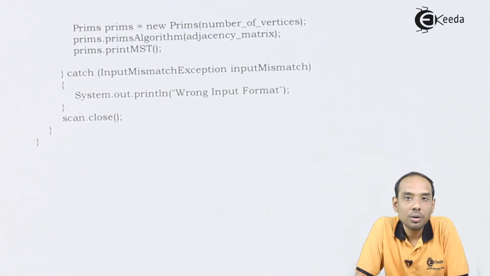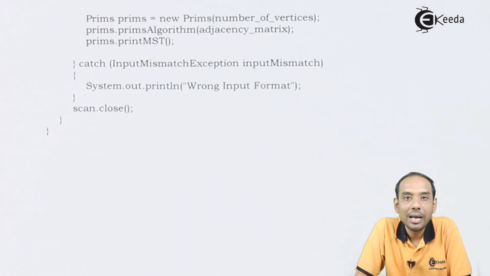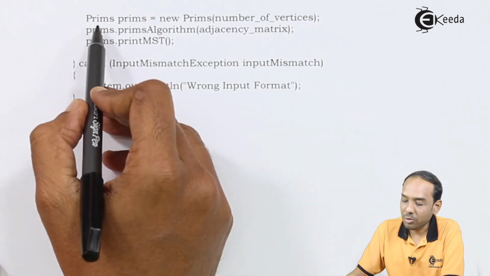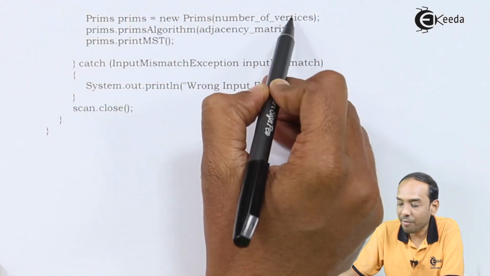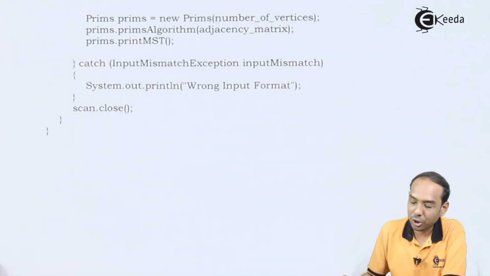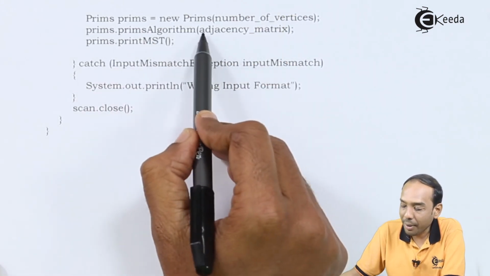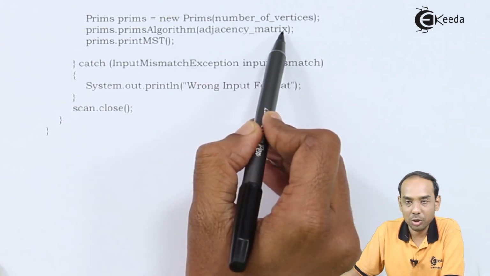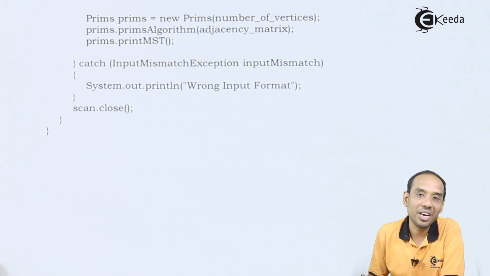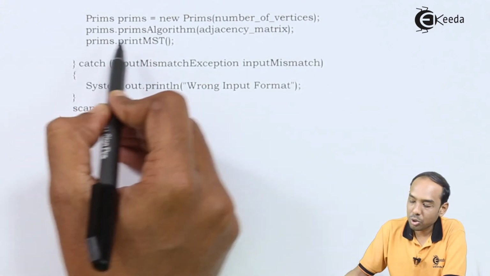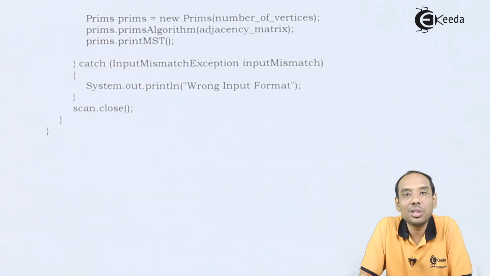Once we are done with the source, destination vertices and the weight of the graph, now we need to create the object of the class and call the particular set of functions to perform Prim's algorithm. Let us begin with the logic. We have prim equal to new Prim with the parameter number of vertices. So the object is created with the parameter of number of vertices. Then we call the particular function, that is Prim's algorithm. Now the parameter of this is going to be your adjacency matrix. Once we are done with Prim's algorithm, we need to print the minimum spanning tree. We have written the logic for the minimum spanning tree in the function called printMST. We call prim.printMST. So we are done with the try block.